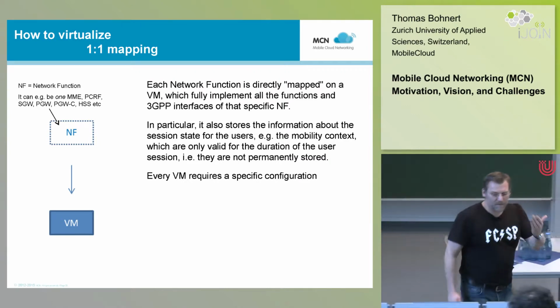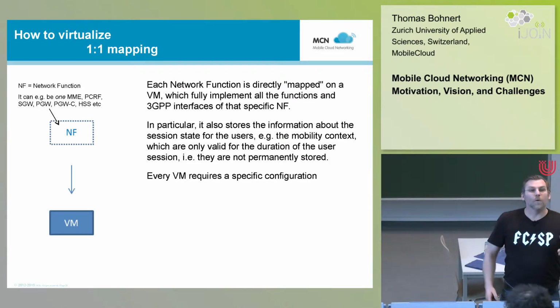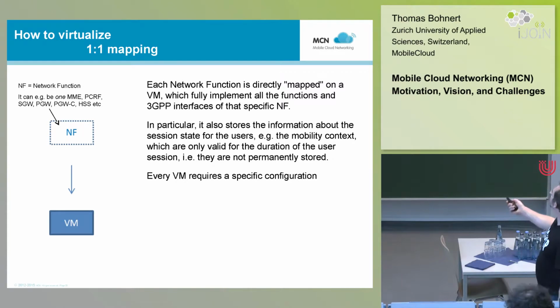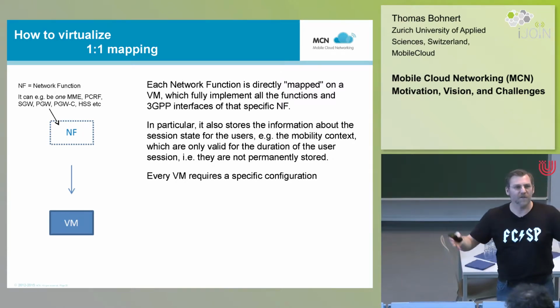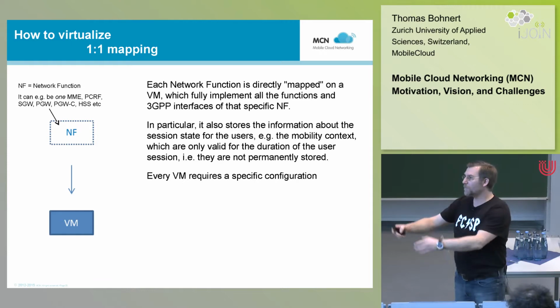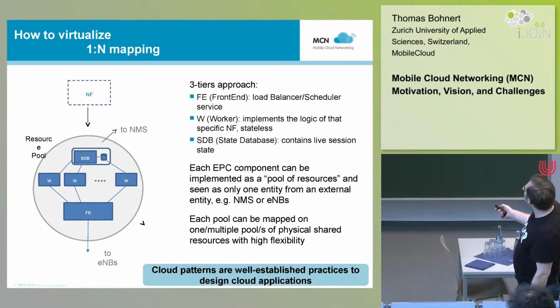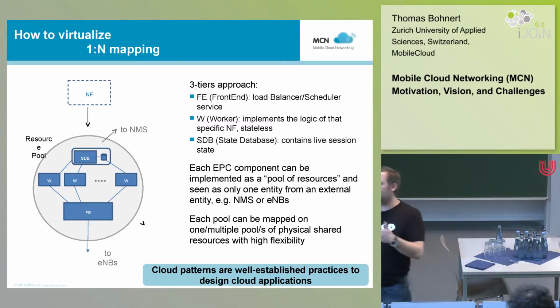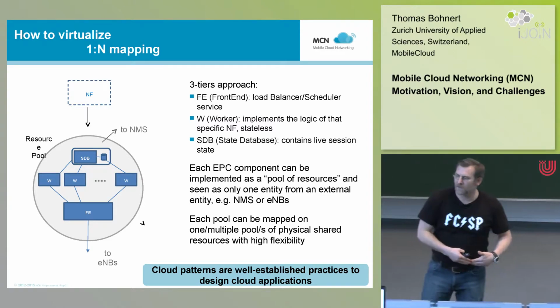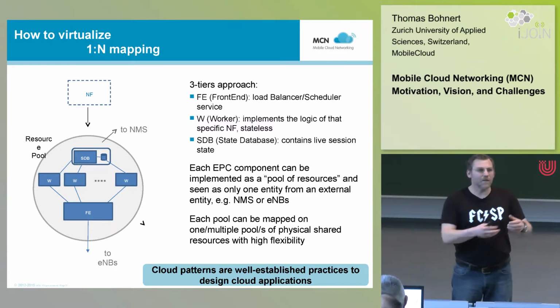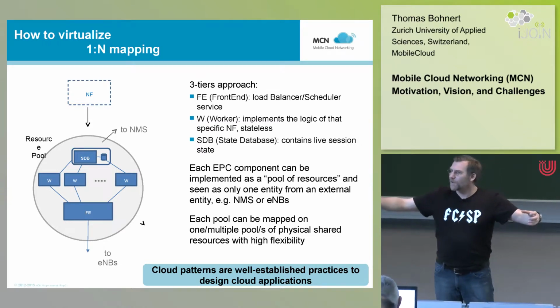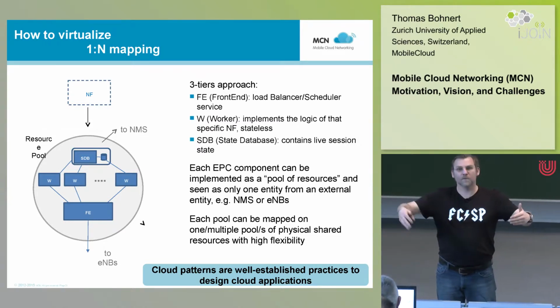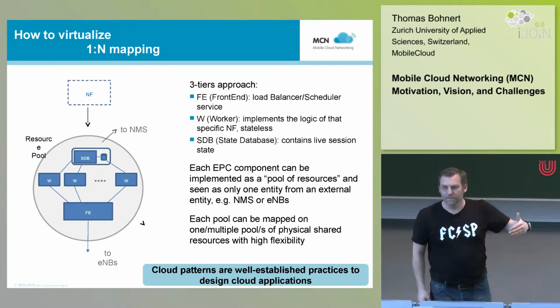Another question is exactly what I just said. How do you virtualize? Do you put a piece of software, which is a network function, and you just take it as it is and you put it on top of a virtual machine? Or do you re-architect the network function? You make it stateless, for instance. You use cloud storage, where you keep the state in the back. By that you can define workers, which you can deploy on demand when your demand rises, or which you can essentially terminate when you don't need them anymore.